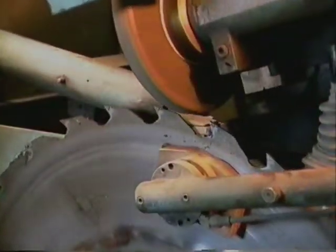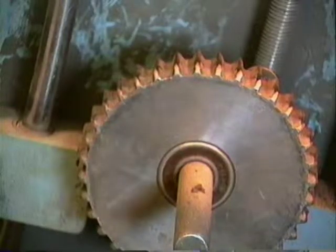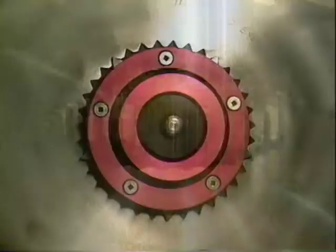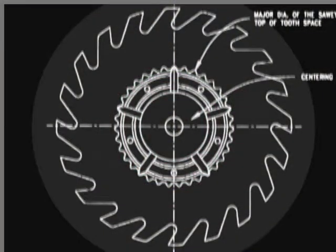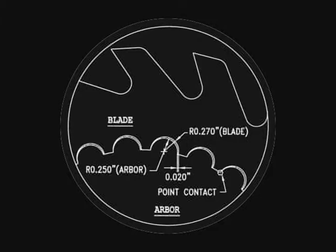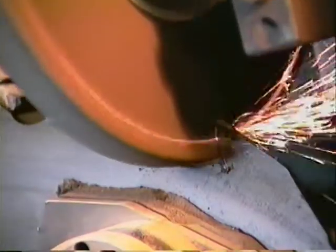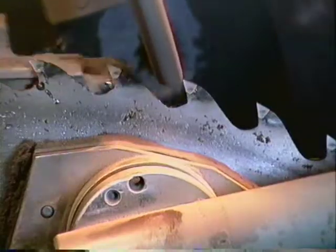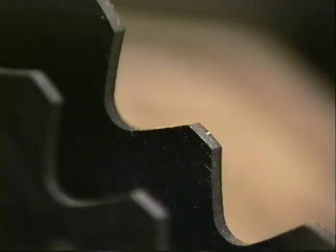Precision saw grinding is a key requirement for the successful implementation of thin curve sawing technology. To improve the grinding accuracy, a special saw centering device for sharpening circular saw blades, which have the saw eye profile machined after heat treating, has been developed for sawmill filing rooms by Vancouver Gear Works. In the past, the centering devices were located on the saw eye teeth or in the bore of the saw eye. This method referenced from the wearing portion of the driving spline teeth, or the distorted bore of the saw eye. With the wear and distortion being uneven, the saw blade is always ground from a different reference point. Each time grinding is done, the blade is ground out of round, producing proud teeth which results in a different bite per tooth when cutting lumber. Uneven loading — the result of uneven grinding — increases saw blade deflection and creates greater lumber variation and guide wear. With thicker saw blades, the uneven grinding does not affect sawing performance as much, but thinner blades have greater load demands placed upon them, and accurate grinding becomes critical.